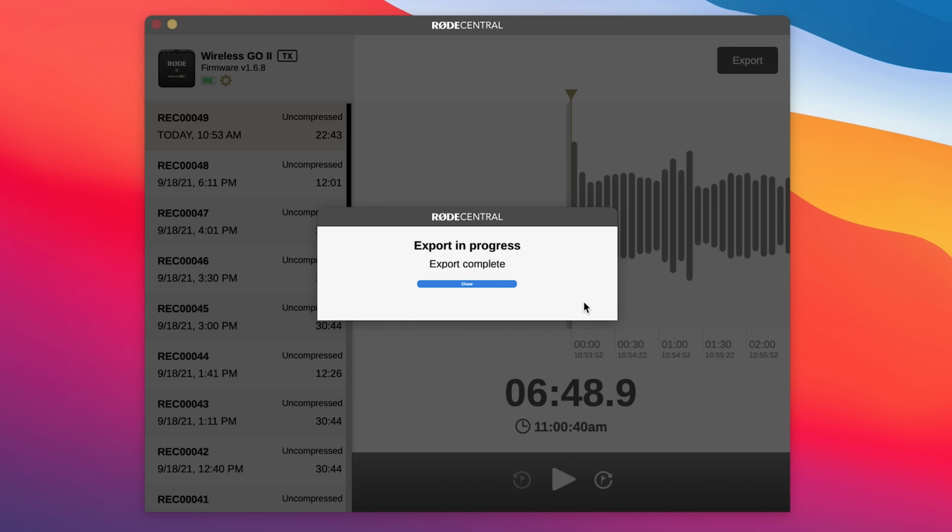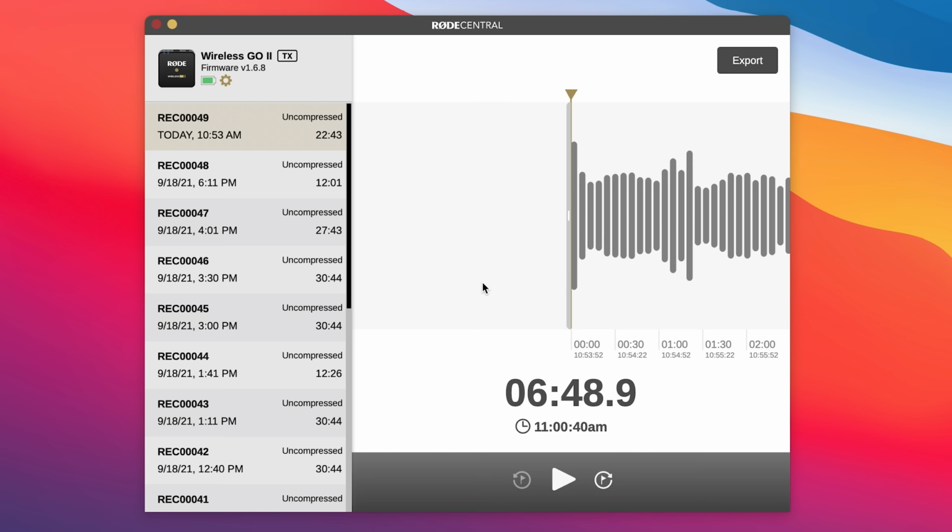Dylan, you're usually the one downloading the audio, so you're gonna be getting very familiar with this process. The thing that I think you're gonna get pissed off about is that you can't batch export. If you record a whole bunch of audio clips, you have to go through individually, and we got one clip down. So now you have to go to the next one, hit export, do the same thing. Is there any advantage in not being able to export them all at once? Is there? No, that should be a feature that should just be in here.